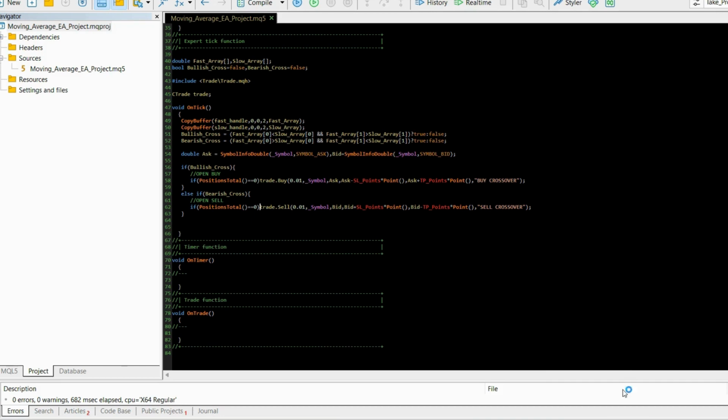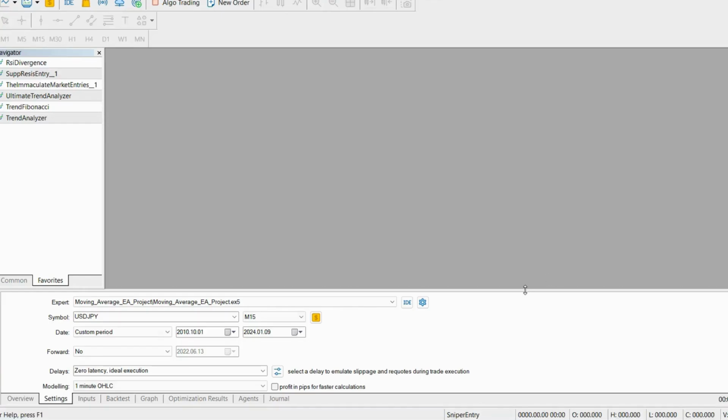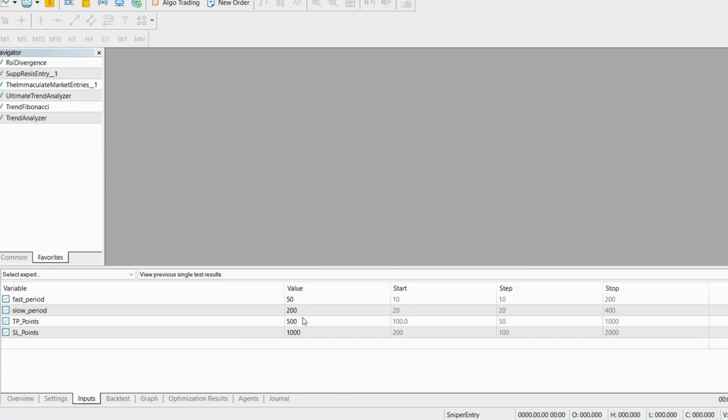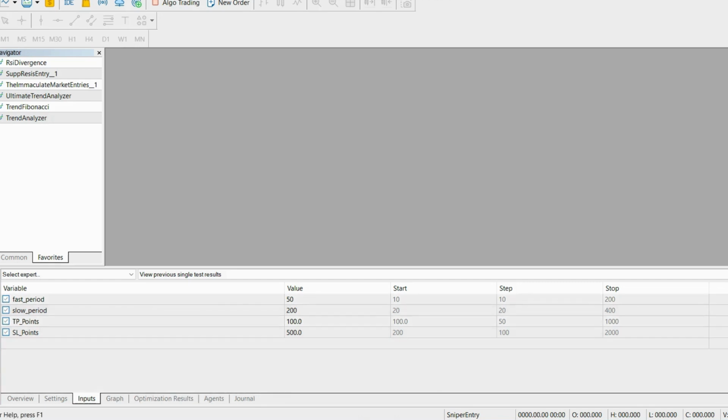So now I've saved it, and if we run it, it should work just fine. At the moment we are aiming for 100 points for take profit and 500 points for stop loss. So let's check it.